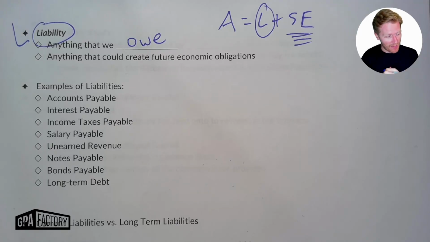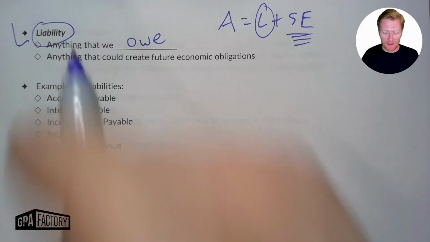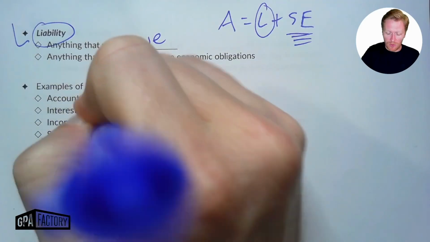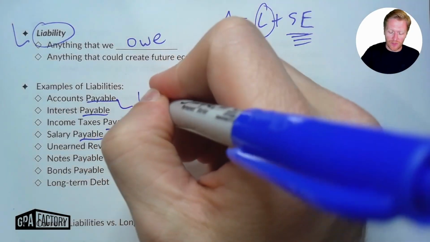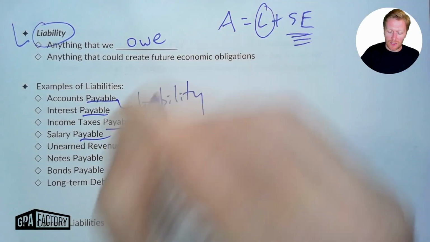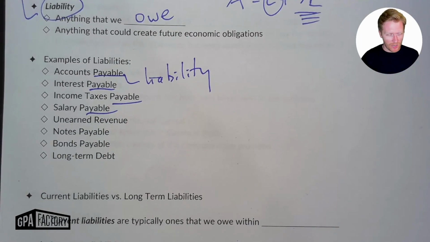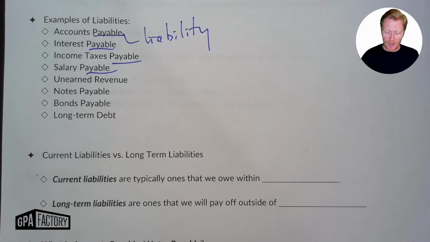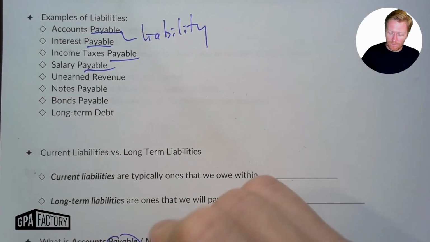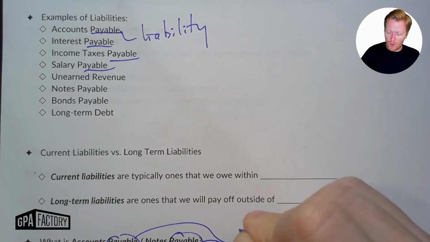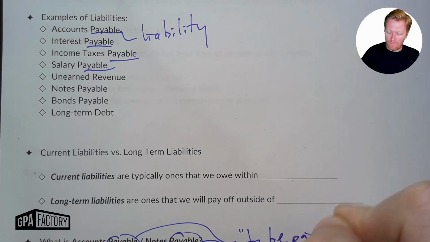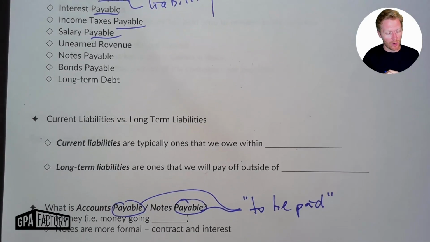So some examples of liabilities. You're going to see this word a whole lot here: accounts payable, interest payable, income taxes payable. Really, anytime you see that word payable, that's going to clue you in that we are dealing with a liability. And like the same thing from before, when you translate receivable in your mind to be received, I want you to think about this payable word as to be paid. So when you see this payable word, I want you to translate that in your mind as to be paid.